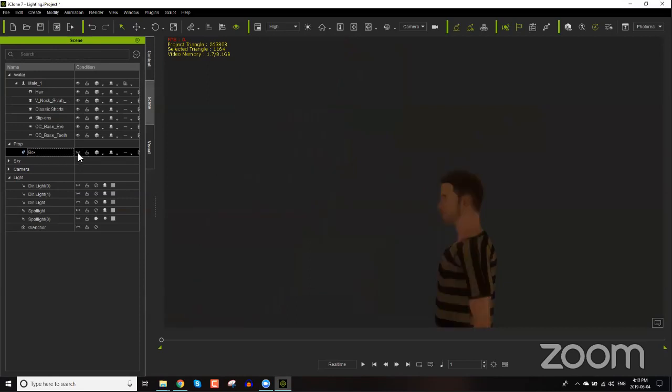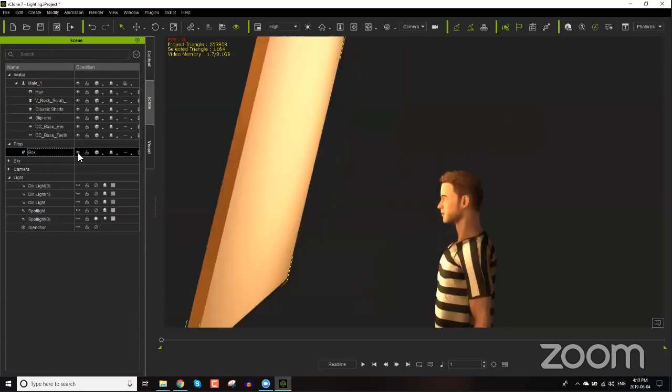Okay, so we can make it invisible or visible. And you can see when we make it invisible, the lighting goes away. And let's make our spotlight visible. You can see the spotlight is shining directly onto this panel here, okay? And it's using global illumination to reflect the light onto the character. So this is very even lighting.